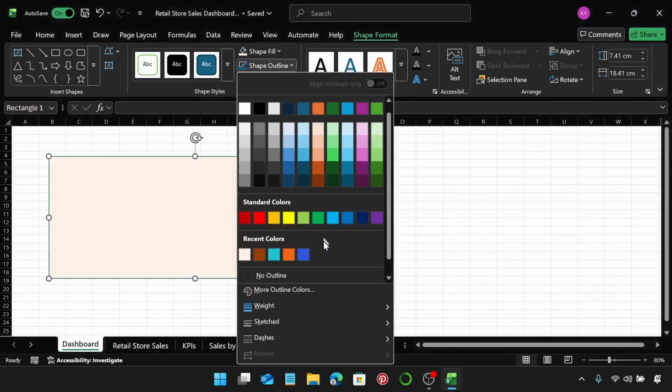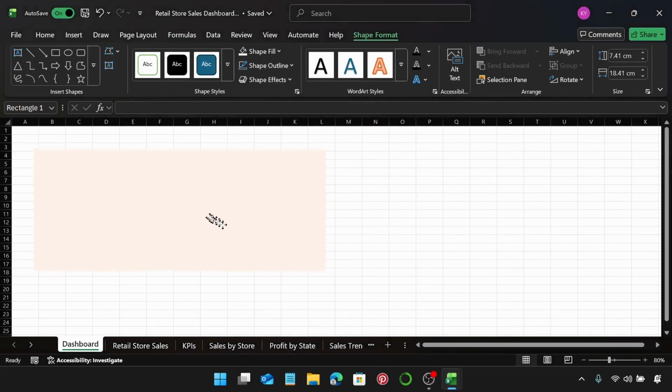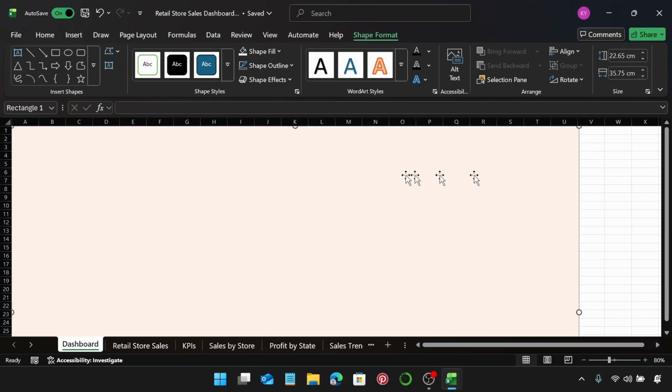Go to outline, select no outline, and I'm just going to put it on the top left corner. Next, let's go to the dimensions. Change the height to 22.65, and the width is going to be 35.75, and we have this.